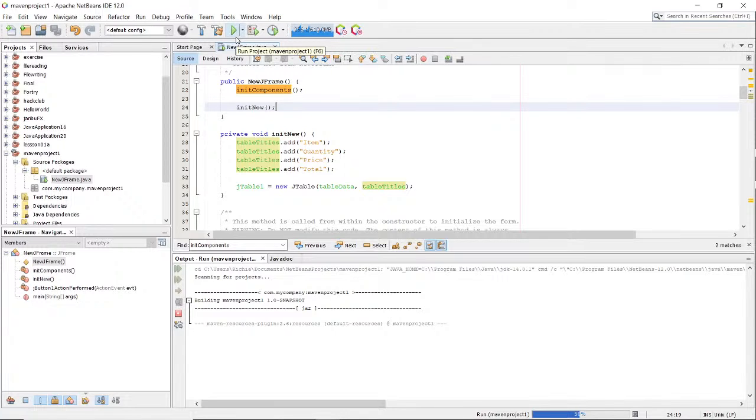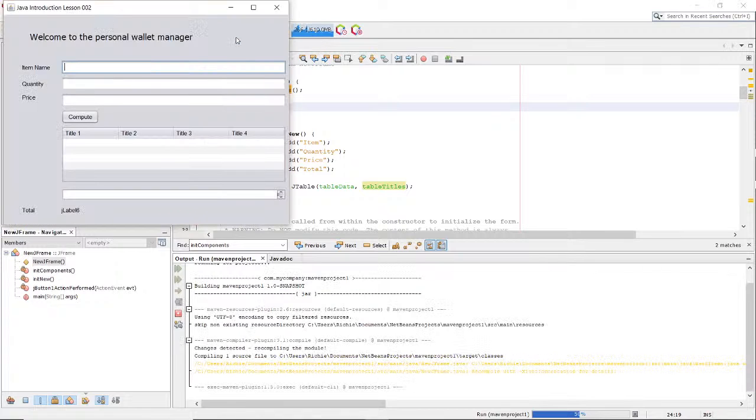Now what we want to do is when you click on the button compute, we want it to populate these with the new data.